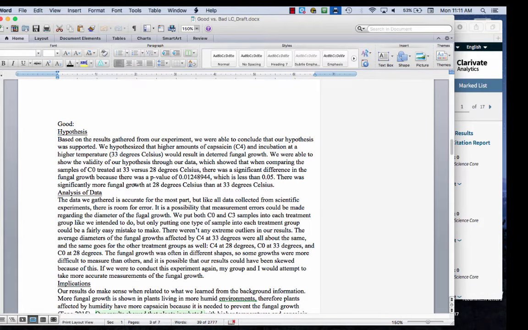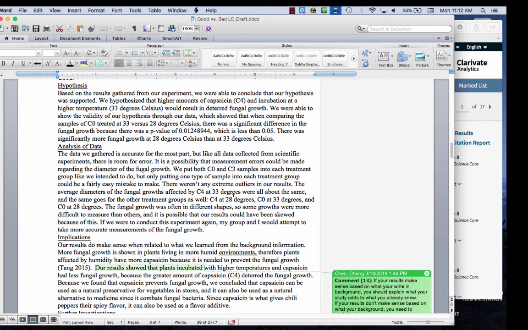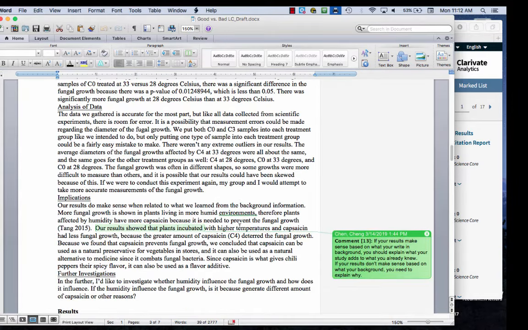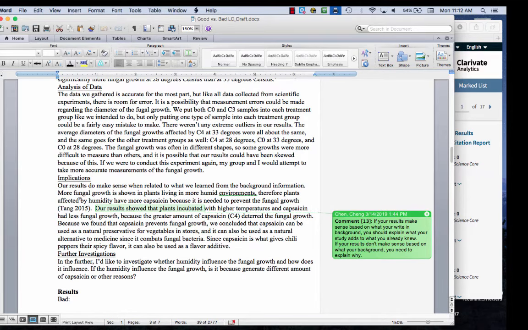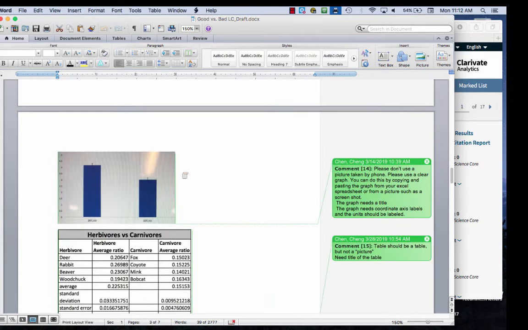Whereas if you have a good discussion, here we're going to be talking about that information and then citing the p-value. We're going to be talking about outliers, and we're going to say that because we're going to talk about the standard deviations. When we talk about future investigations, we're going to have something actually unique. We're going to look at humidity instead of just temperature there. There's in-text citations everywhere appropriate. And the numbers are actually shown.